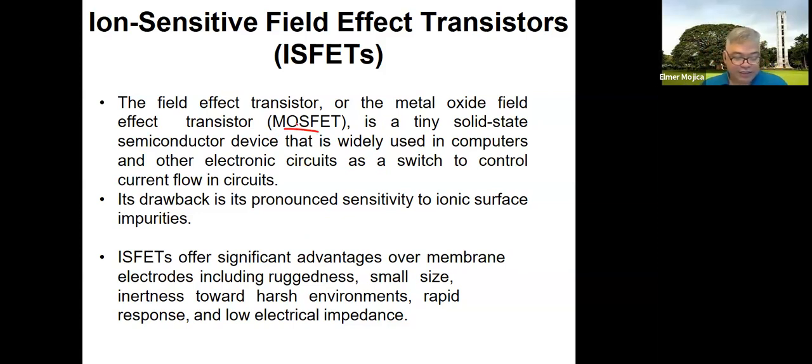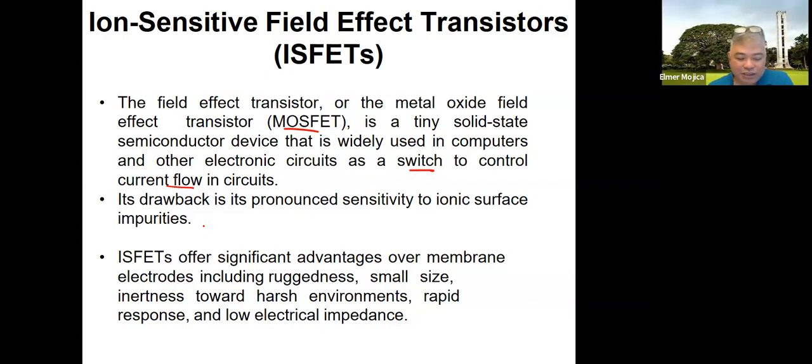So this is a tiny solid state semiconductor device that is widely used in computers and other electronic circuits, which serve as a switch to control the current flow in the liquid. Its main drawback is its pronounced sensitivity to ionic surface impurities. Okay, so when there are other ionic surface impurities, it can affect the reading.